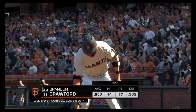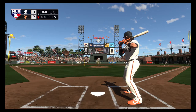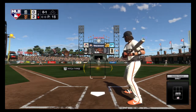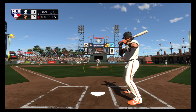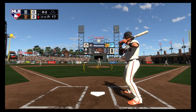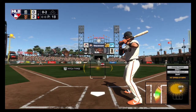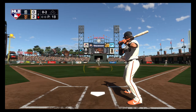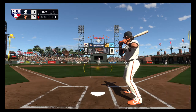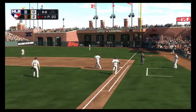Into the box, Brandon Crawford, leading off the home half of the second for the Giants. Shortstop, Brandon Crawford. First pitch coming. Here it is. Checks his swing, but this pitch is right there for strike one. 0-1. Here it comes. Behind 0-2 now. Another 0-2. And the 0-2 here is fought off at the plate, and we'll do it again. The next 0-2. Hit to first. Cabrera's got it, and he'll step on first himself for the out.